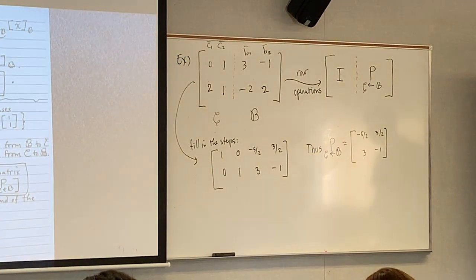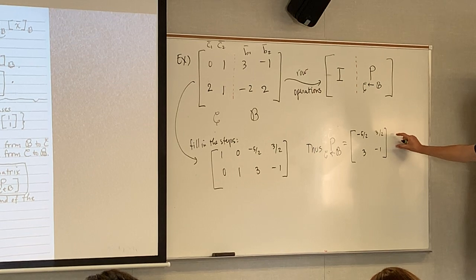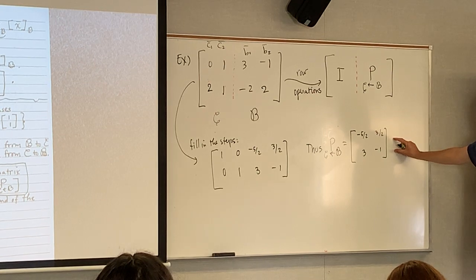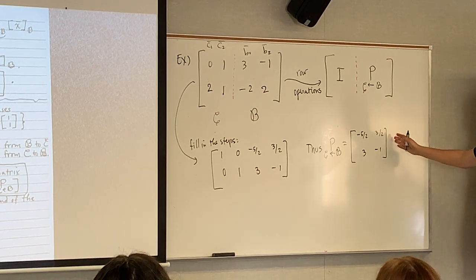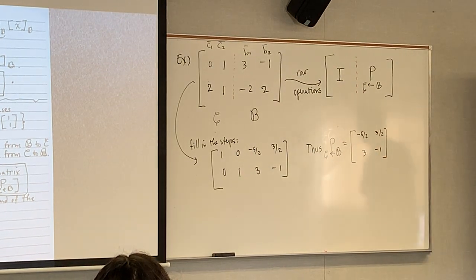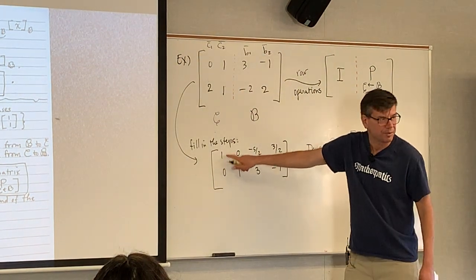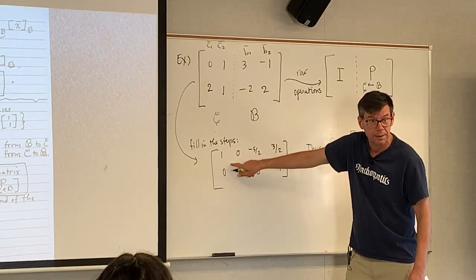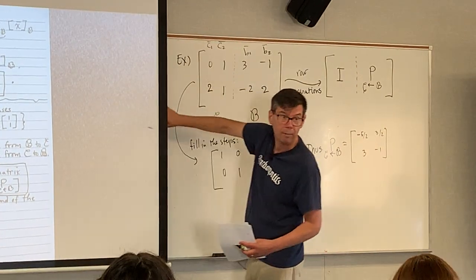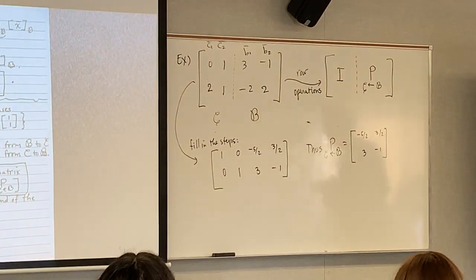What does this thing mean? If I took B coordinates for a vector, so we're in R2, just two components, and multiplied by this matrix, with the B coordinates on the right, I'm going to end up with the C basis coordinates. So it sort of automatically goes through. Really, we just did, well, I didn't do it because I didn't fill in the steps, it only takes a few row reduction steps. You're doing the algebra that we did on our warm-up problem. It just takes you through all that process automatically.